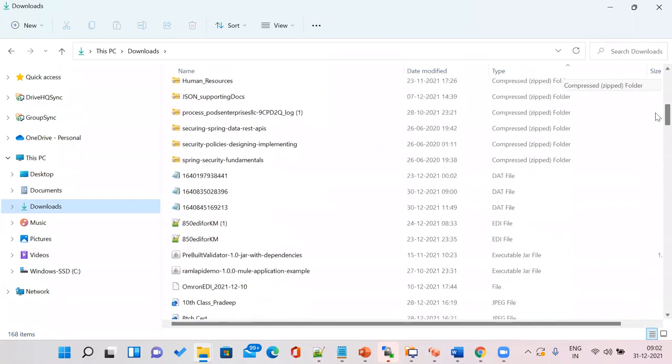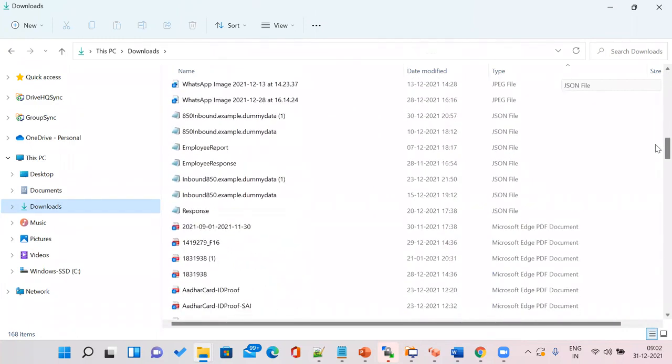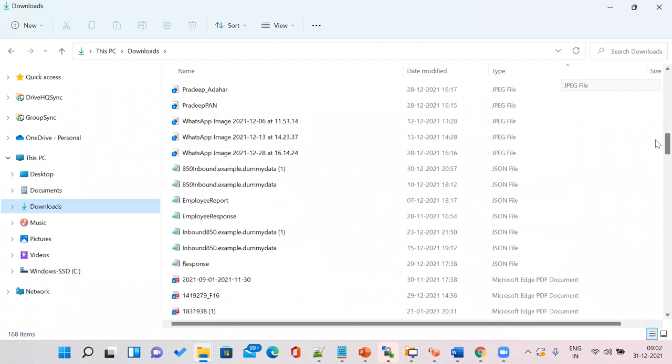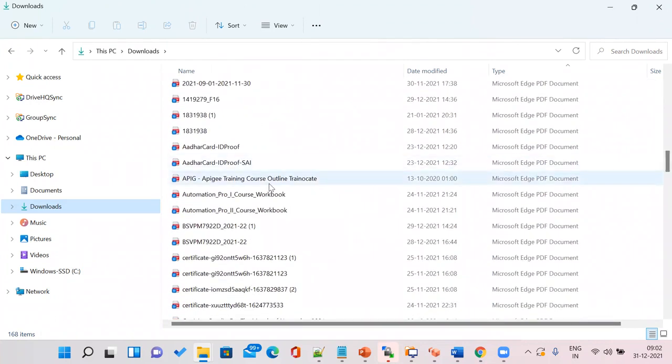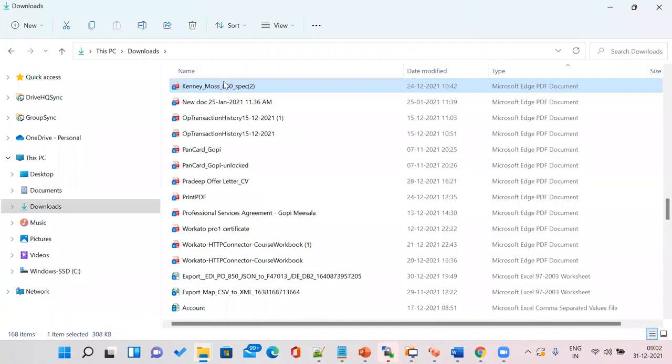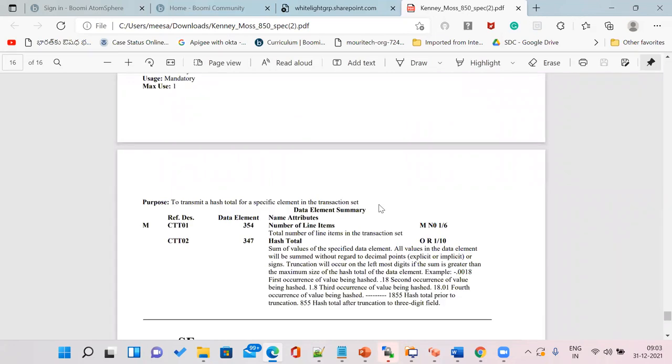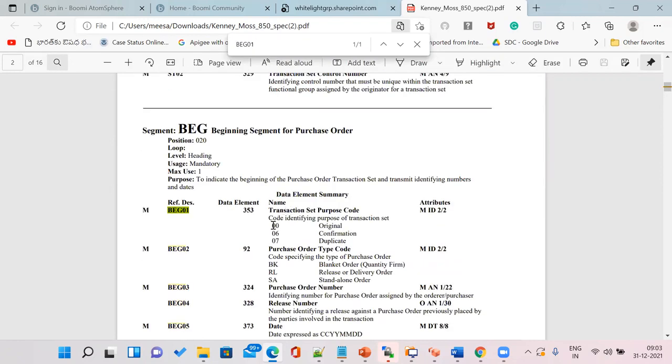When you are going to send some of the 850, the transaction set BG0100, confirmation and original index, whatever it is.